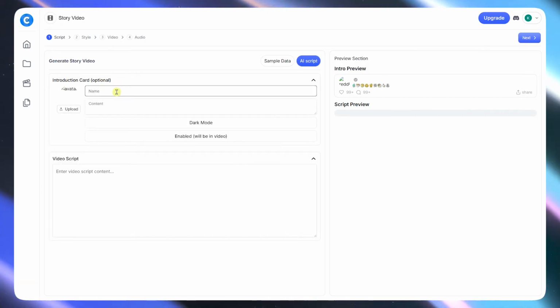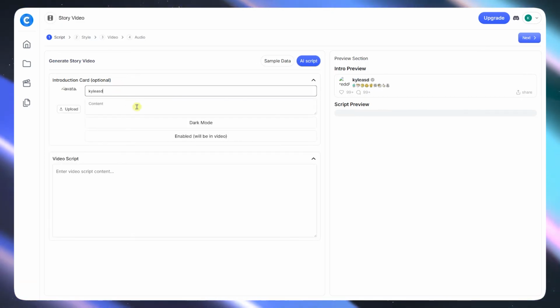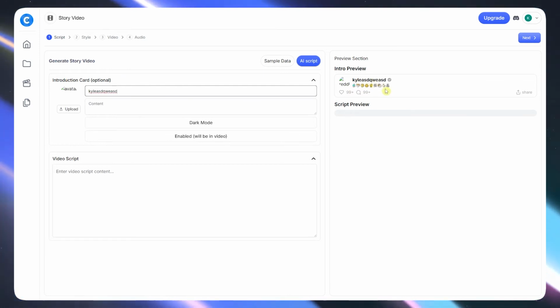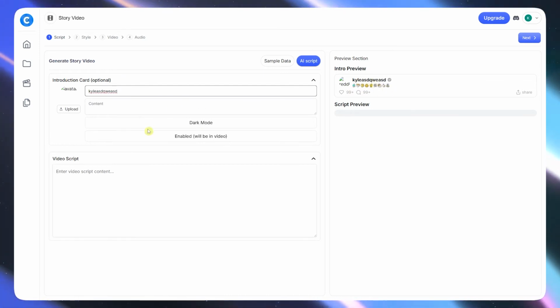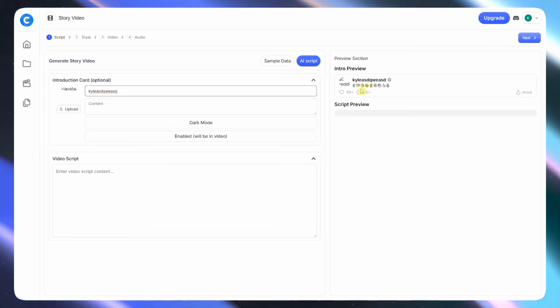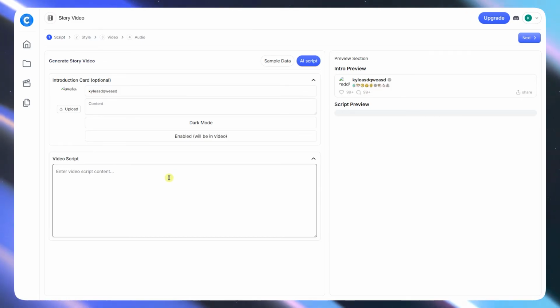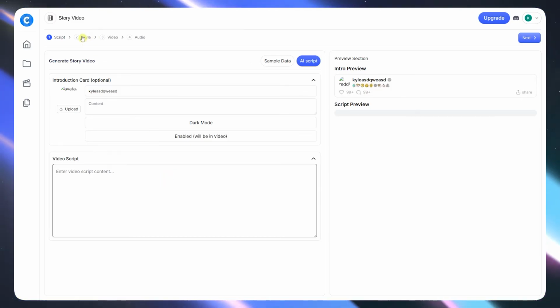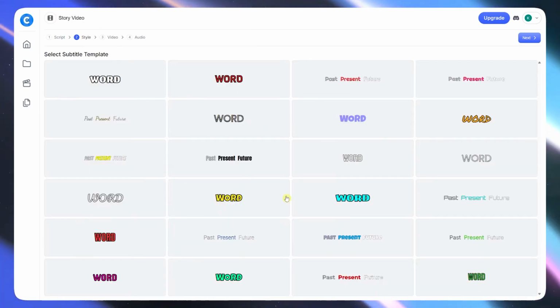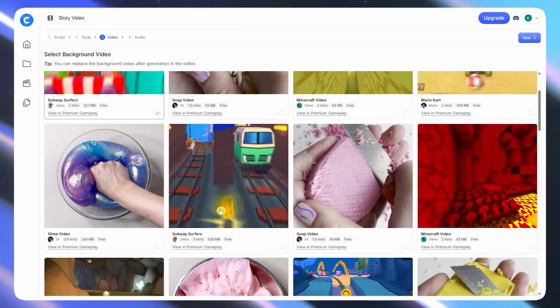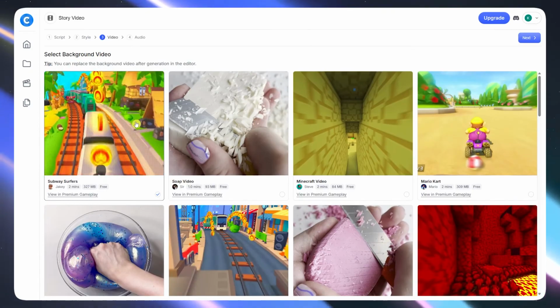So for example, I'm going to go for the name. As you can see, you can create a custom Reddit post right here as if you had screenshotted it, and just upload all your contents to be used in the post. After that, go for the script for the voiceover. And then next you could go for the style for the text, and then the video for the ASMR background so that you'd be able to keep the viewers hooked.